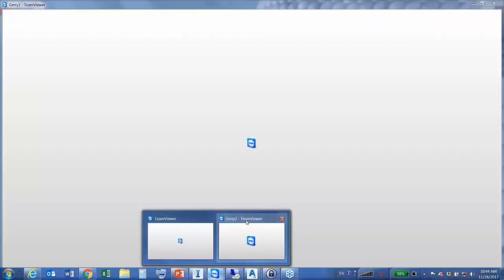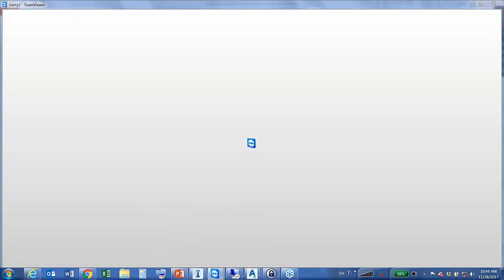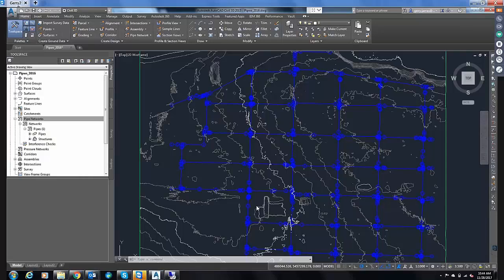Thanks, Richard. As Richard said, I'm going to walk you through the process, or at least introduce you to the process of getting native Civil 3D data into your GIS. As most of us know, Civil 3D has a number of different feature types that can automate that process of collecting data.